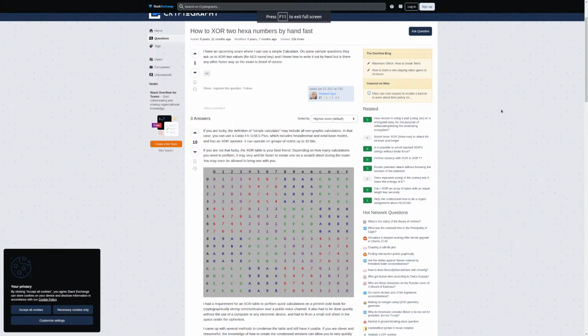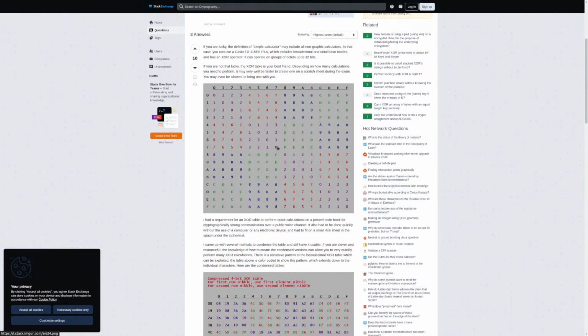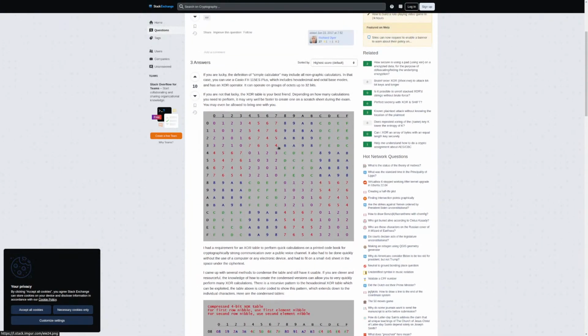How to XOR two hexa numbers by hand fast? I have an upcoming exam where I can use a simple calculator and some simple question. Okay. XOR table. Okay. So there are tables for XORs like 2, 1.